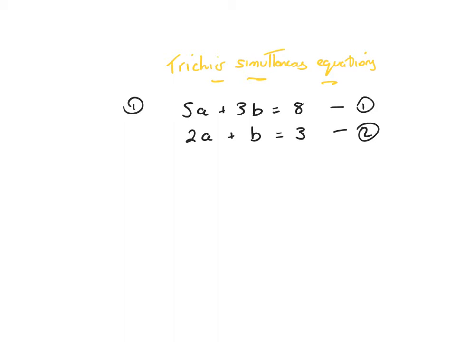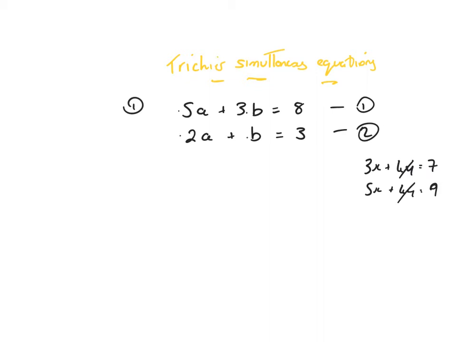Now the problem we've got with this one is that it doesn't look like we can eliminate anything, versus an example like 3x plus 4y equals 7 and 5x plus 4y equals 9. Well, it's pretty straightforward there, but by subtracting we can get rid of the y's. But if we subtract we won't get rid of the a's and we won't get rid of the b's, and if we add we still won't be able to eliminate them. So we've got a problem here, but there is a way of getting around that problem, and what we need to do is we need to manipulate one of the equations.